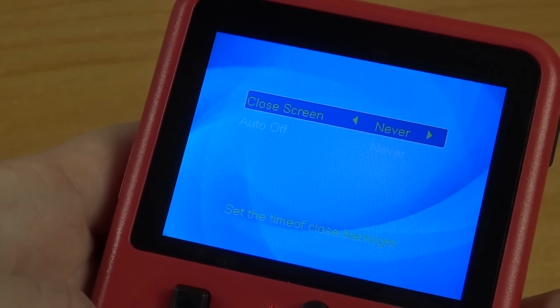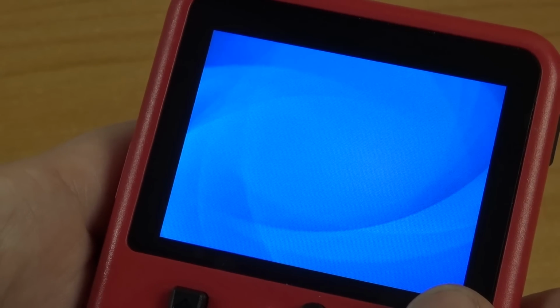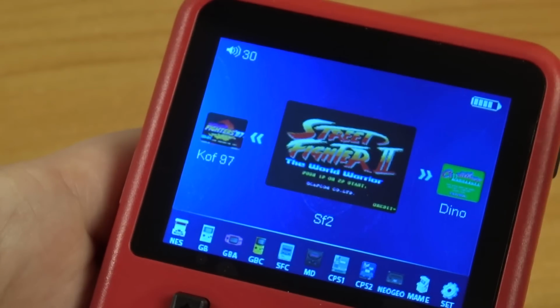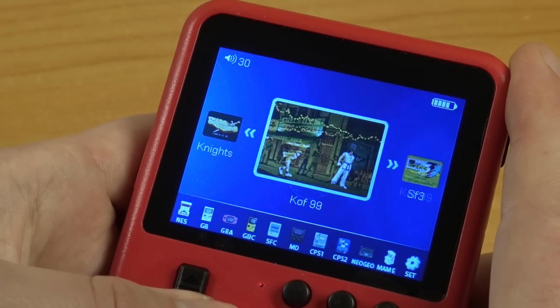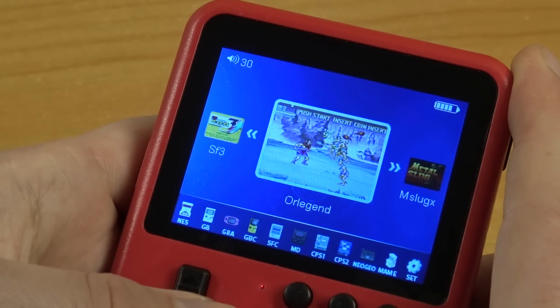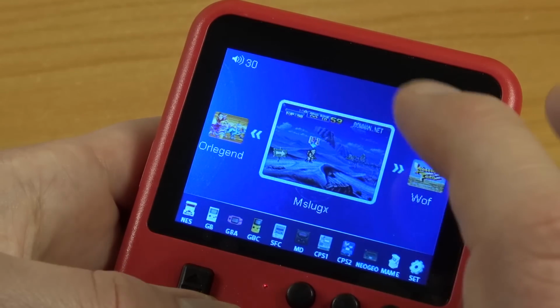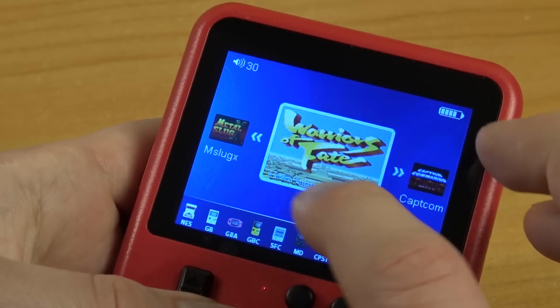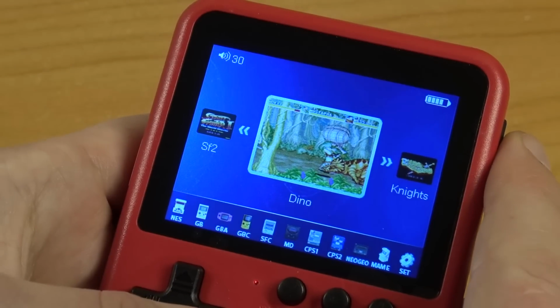Power settings, we can basically have more like a power saving option for the display. So this is what you're going to get when it comes to the options. We have these thumbnails, and we can't change them. It's the common thing with these cheap handhelds. And if you, by the way, format your card, you are basically going to have a problem, because as far as I know, the display will not change with different games. It's just stuck with what you see, and it's a little bit of a bummer in my opinion.